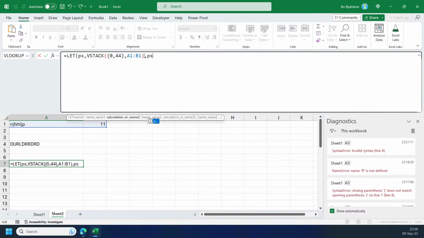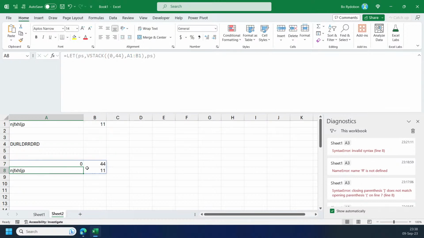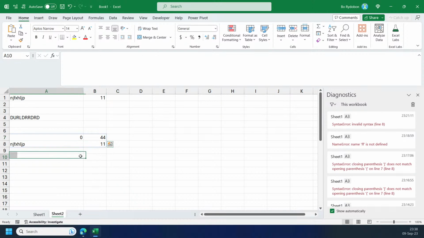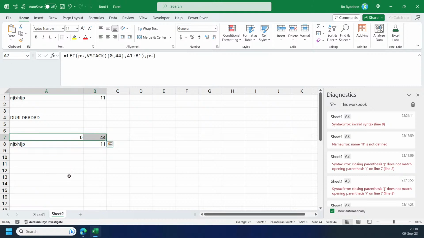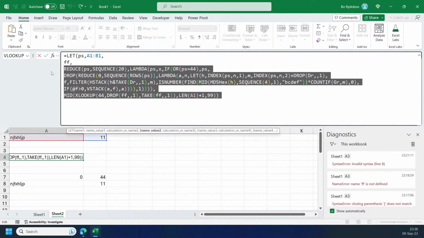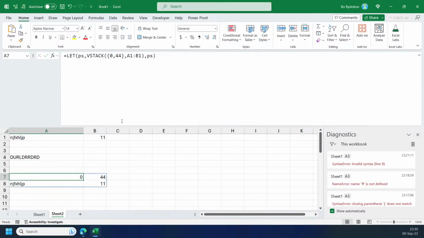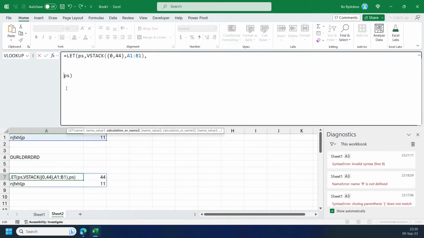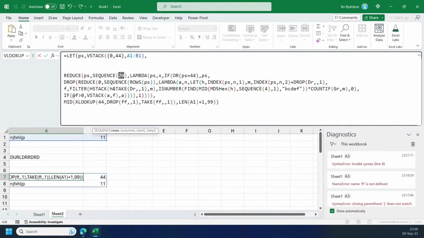And this is my PS. So this one, the top row, I will use it for keeping the record of 44. So we will change this one if the next 44 is met. Okay. And then I'll just borrow all this. But I have to refine something. Okay, let's just run the first round first.